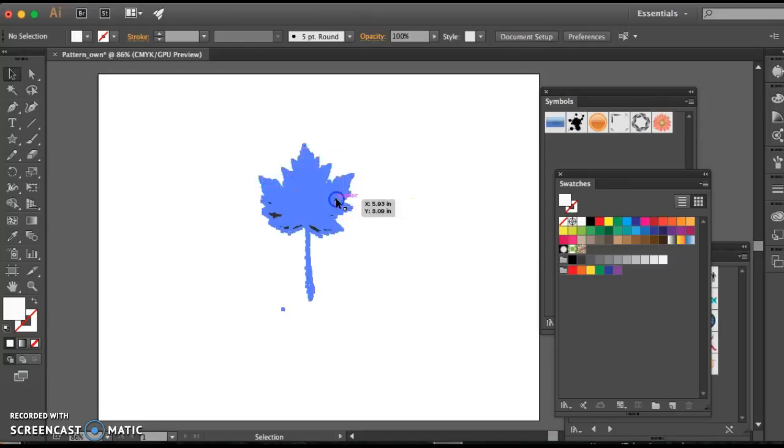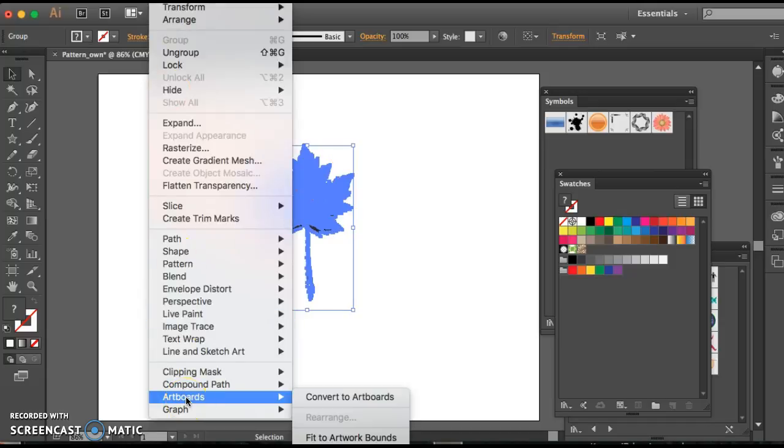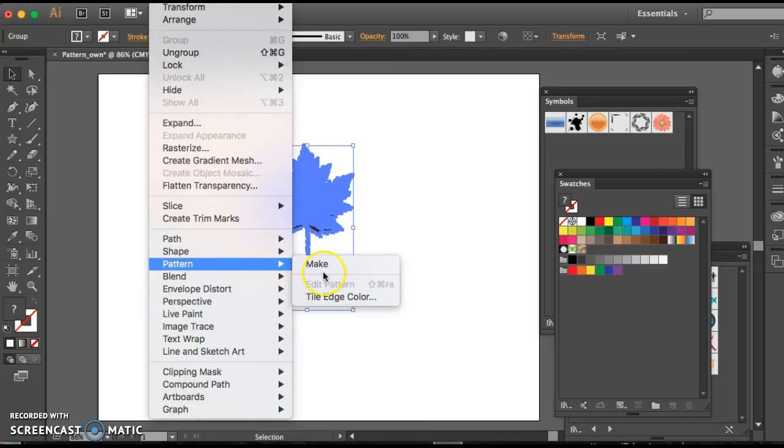We want to make sure we select the source image, and we're going to use the control panel to adjust the results of the tracing like we did, and then we're going to choose Object, Pattern, Make.